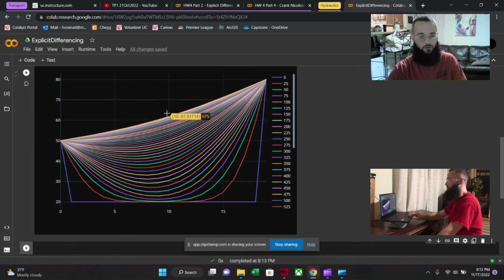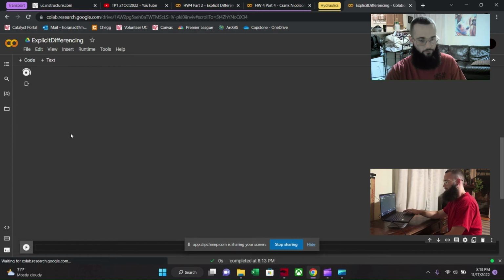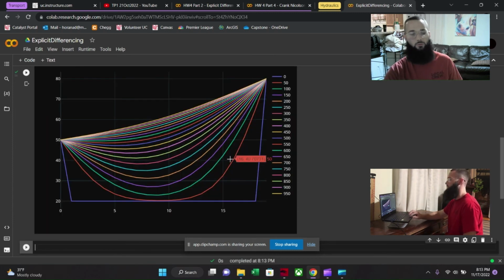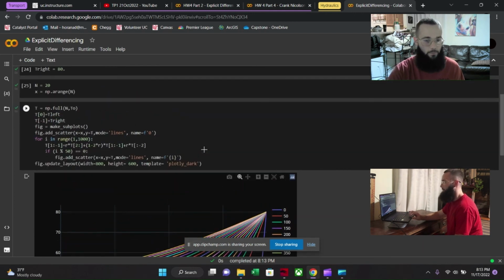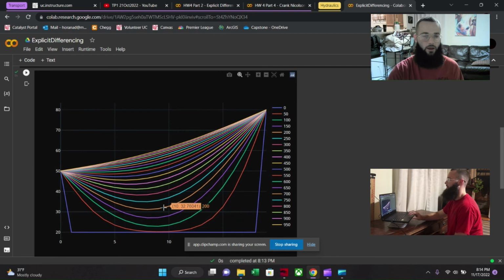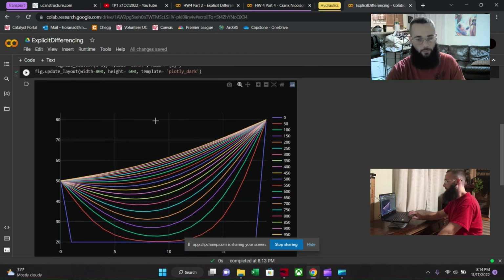So great, now it looks like we have an actual steady state. And I'll change this to, let's change it to 25, or let's change it to 50. Great, so that's a little bit more manageable. You can see a little bit better how each of these functions reacts. So great. Now we have a temperature profile of this bar with respect to position and time. As you can see, each position is each x value, and the temperatures are the y values.